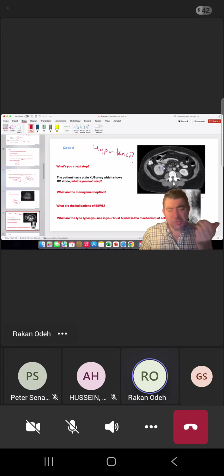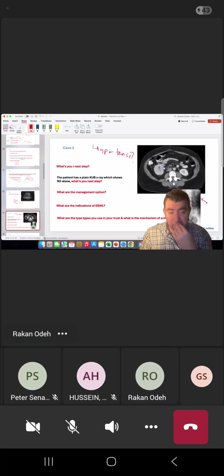And I would like to get some information about this kidney, if this kidney is taking contrast or not. Why do you want to do that? To make sure of this. Do you usually request a CT with contrast? No, I don't request CT with contrast for stone. Fine. Yeah. So what about this film down here?